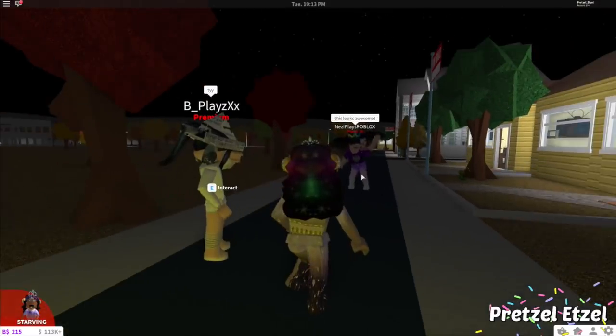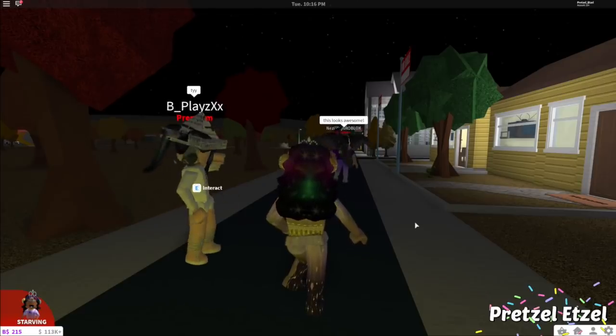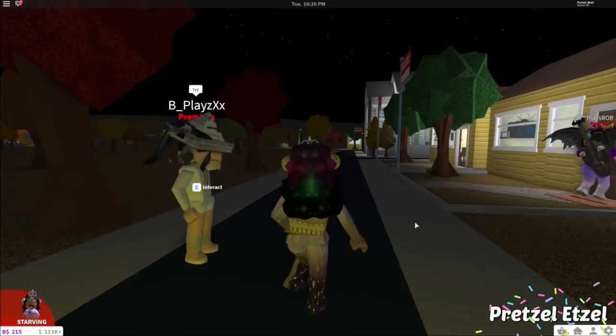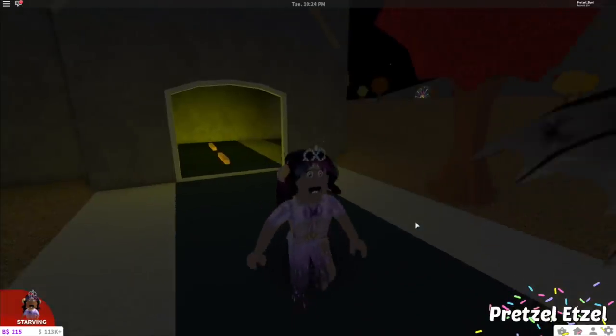Green clean, look, Nessie's here. Nessie was building earlier, so I don't really wanna bother her. That's why I didn't go over there. You know what I'm saying? She builds a lot too, so I didn't wanna spoil whatever she's building. Okay, she hasn't posted on her channel yet. I don't wanna spoil it.